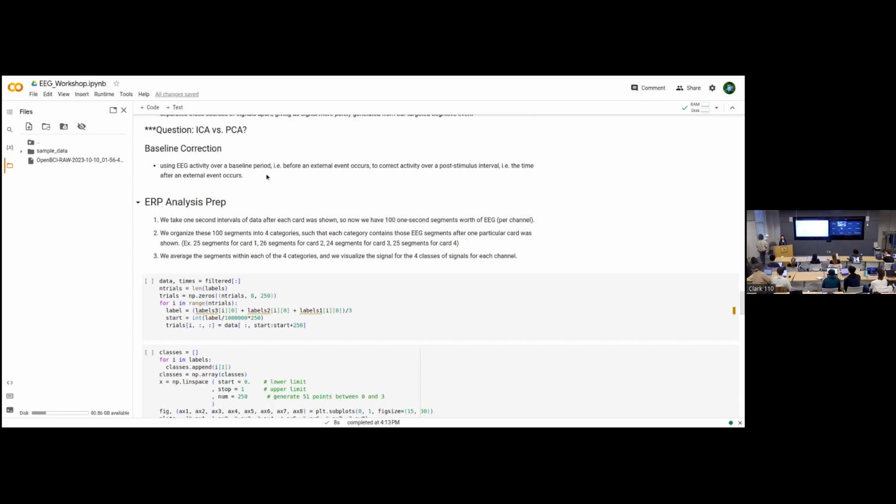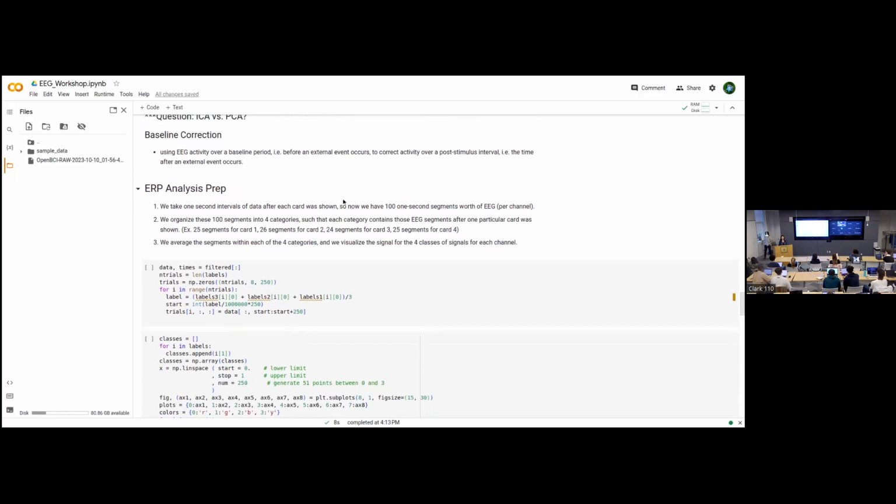The reason we did not have this for this workshop is that we pulled the workshop together pretty quickly, so the data we recorded is not perfect. But in a professional experiment, you should have a time period of EEG data that you use for baseline correction.